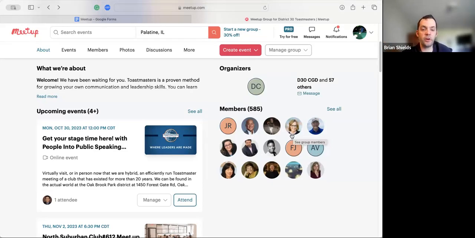So then you can organize and set up the events that your club's holding, whether it be a meeting or contest. And in order to become an event organizer, you would need to go through a training like what we're doing now, just so I go over the ground rules and how it all works. If you want someone else from your club to be an event organizer, they would need to do that.